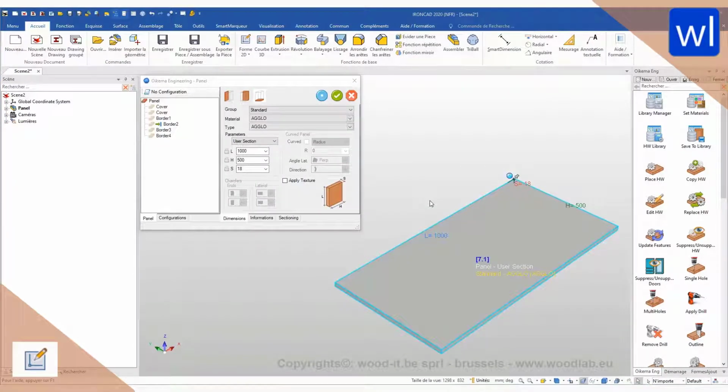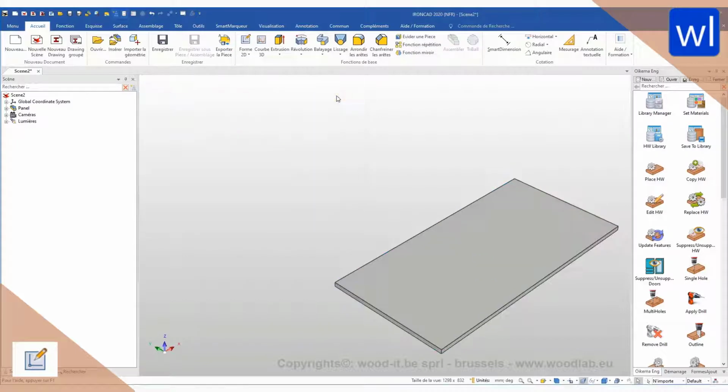In the dimension settings I switch the standard section to user section in order to be able to rework the shape of the panel. I am not locking the panel dimensions because I want to be able to use this panel in a cabinet, so the panel needs to keep its dimensions variable as I will be using it as a panel template. I do not forget to select the stop reference for the CNC, then validate and quit the panel manager. I then scroll down the tree, right click on the panel section and select Edit.